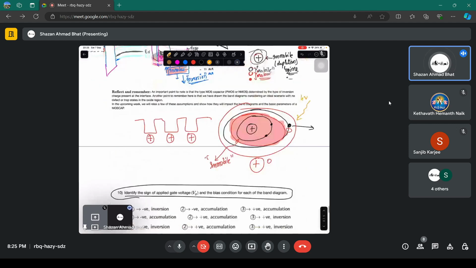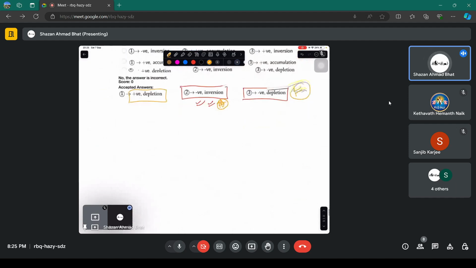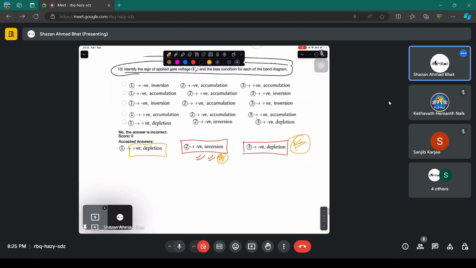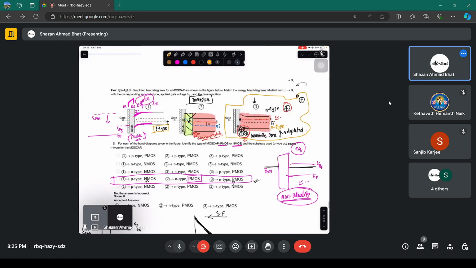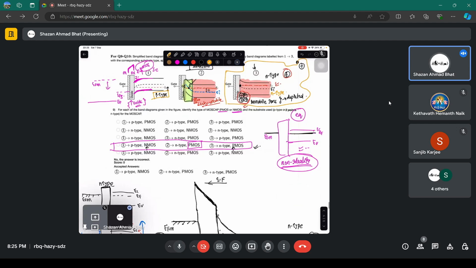So that's why these particular regions are important. Now that means what is going to happen is that, in this particular case, remember, don't get confused: these are not holes, these are immobile ions, just like in a p-n junction, which are depleted of something. Depleted of what?